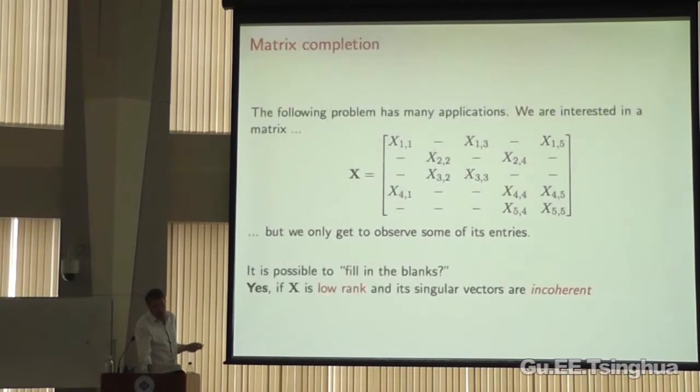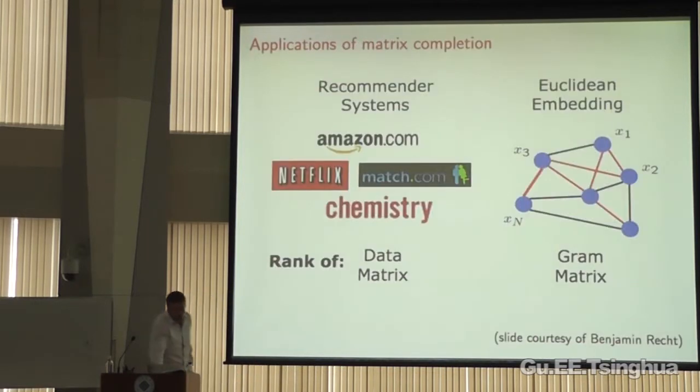A simplified version of that is, there's a lot of things I want to know, and I only know some of them. But the idea is that in both these cases, there are relationships between these entries. And those relationships are really what's being captured by this low rank structure. So it turns out that in this case too, being low rank is not a bad model for what's going on. It's believable if I say there's a small number of factors that affect whether or not I'm going to like a movie, or some teapot I bought on Amazon.